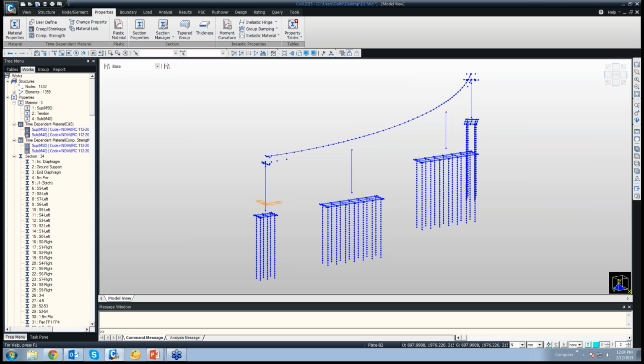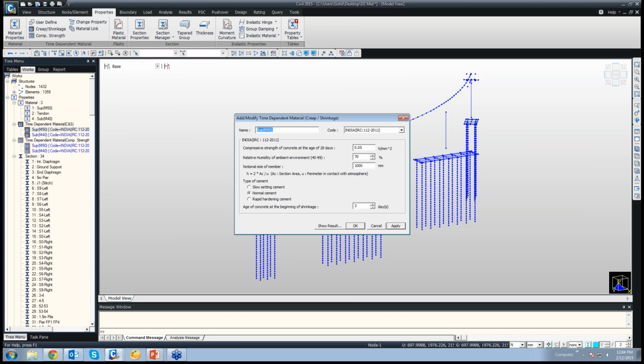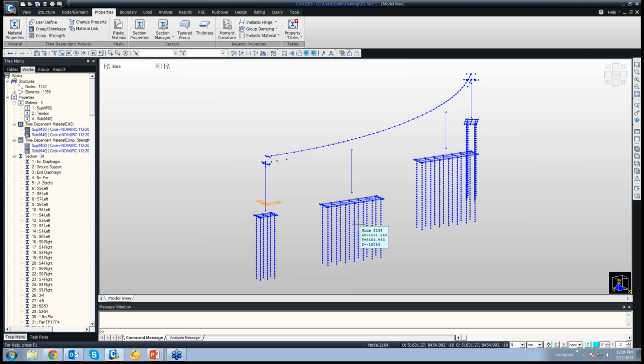I had defined the creep and shrinkage properties in different unit. So compressive strength I'll have to change over here. You can see it's 0.05, so that's not right. So we'll change it to 50,000 mm. Show results.